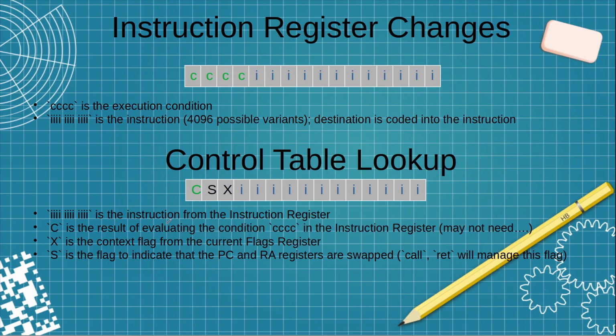So the solution here is to make use of this condition met pin on the address lookup into the control EEPROM. I did have this earmarked for this purpose and had intended to use it at one point, thought I might be able to get cute and get away with it in hardware, but no, it turns out that it really truly does need to be managed in firmware in the control logic EEPROM. So the way I have it set up is that 0 means that the condition has been met, and that seems very natural to continue to execute the instruction based on the fact that the flag has not been set. And then 1 meaning that the condition has not been met, and therefore I should be suppressing the instruction.